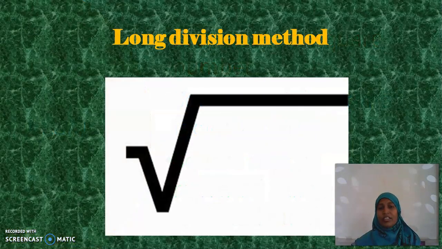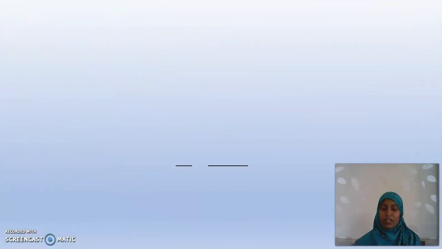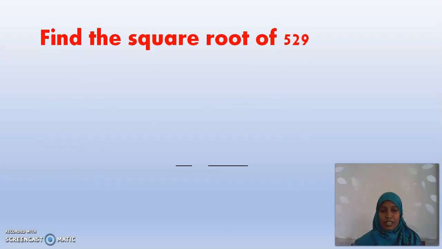Okay children, in division we do in two methods, by cancellation and by long division, where we used to have a long steps. Same way we are going to find square root by long division method. Okay, are you ready? Come on, take your note and be ready. Now the first step that we use to find the square root is, let us start with an example. I am going to find the square root of 529.